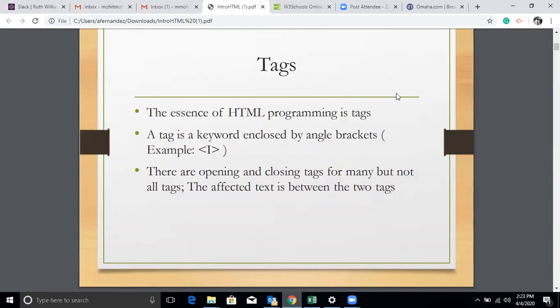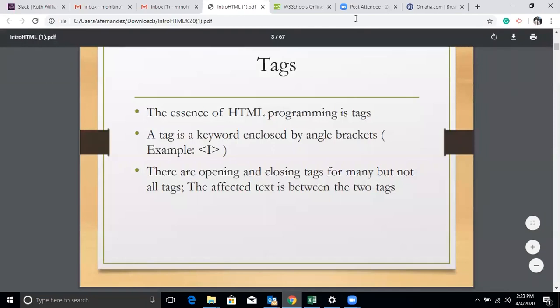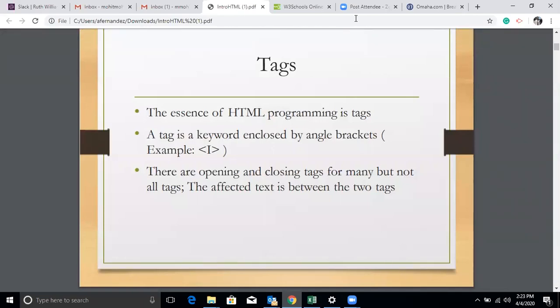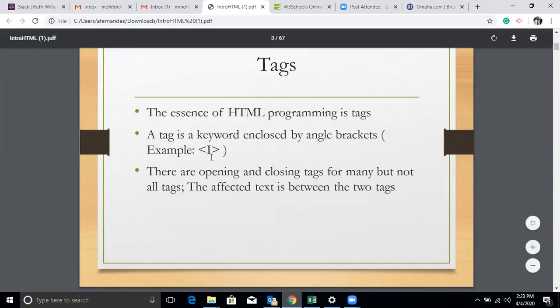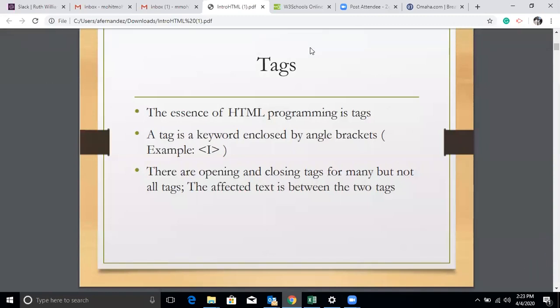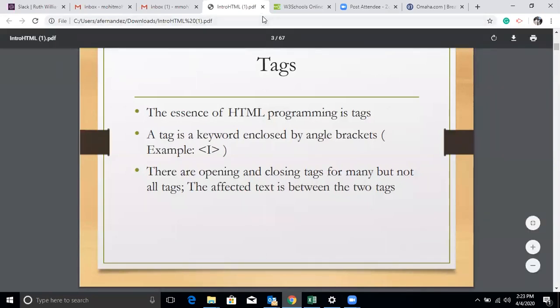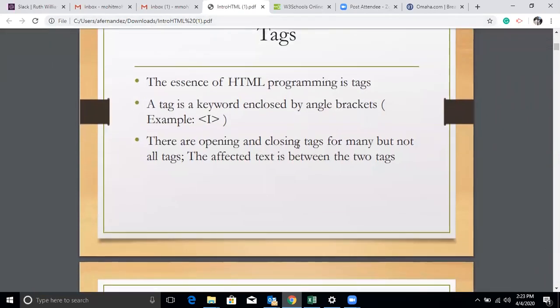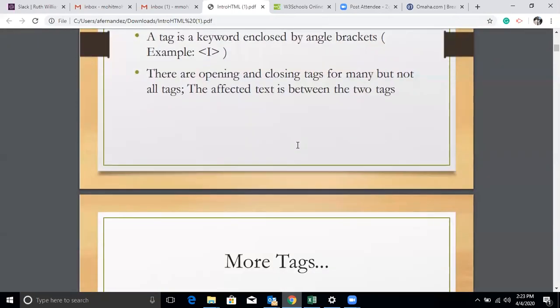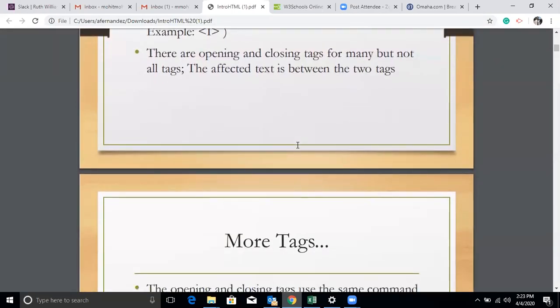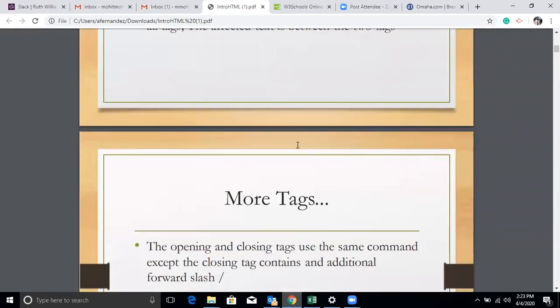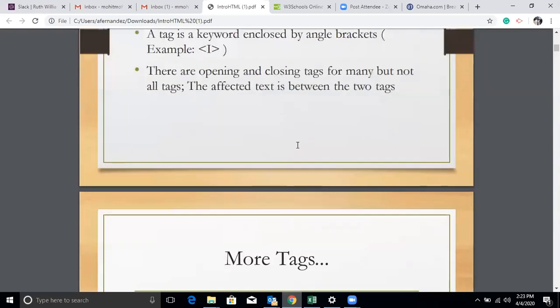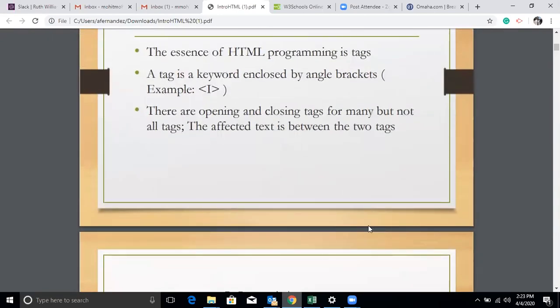So this i is a tag for italics, if we want to put our text into the tag. So these are the things that I want to write in italics. The only difference is that this will be on web pages on the internet, while in a Word document you will be just writing pages in Word. Otherwise they are pretty similar. So this was one example of a tag.